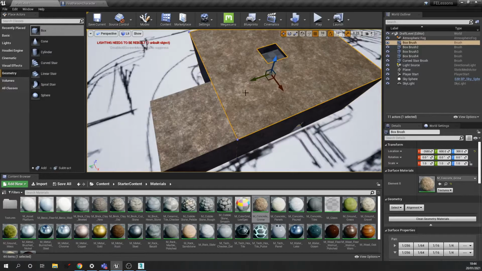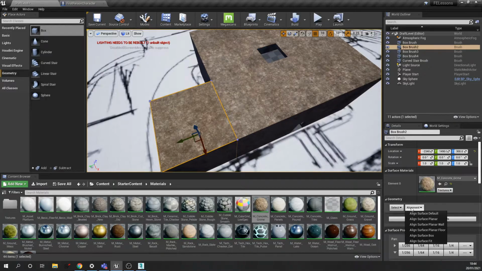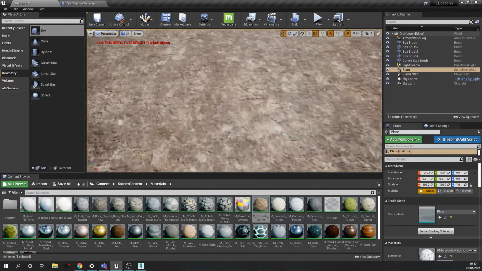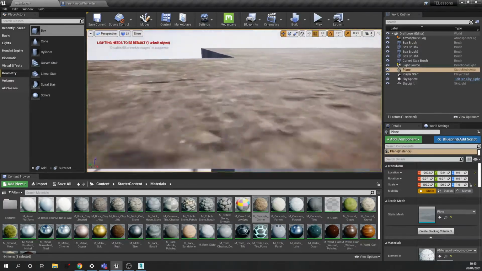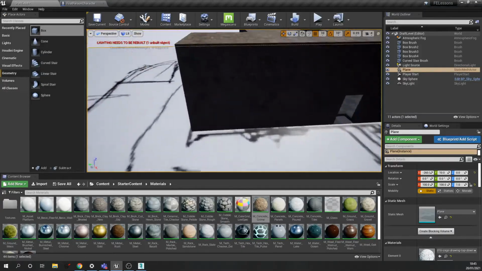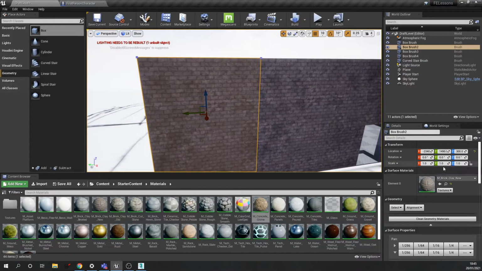One of the cool things you can do is align these things. If you select that and go to geometry alignment, you've got different options. Obviously it's not the floor, it's the ceiling, but if we just select floor, and then go to this one here and do the same, select floor, what we should have now is that these should, in theory, line up with each other a lot better. There we go, perfect, because it's using that as a basis for understanding how much it's supposed to space it out.